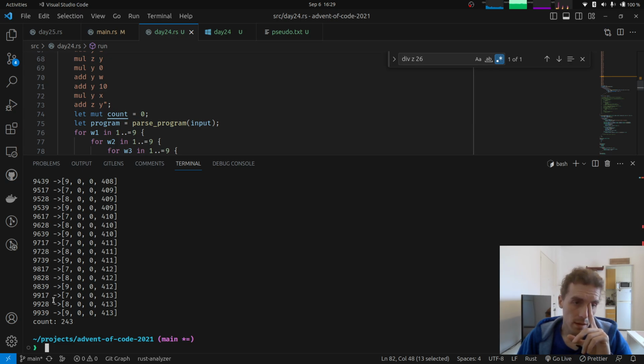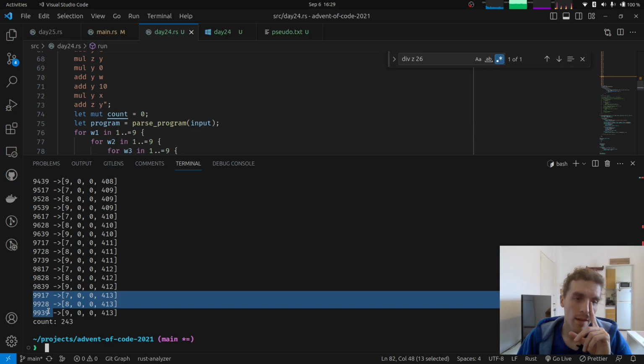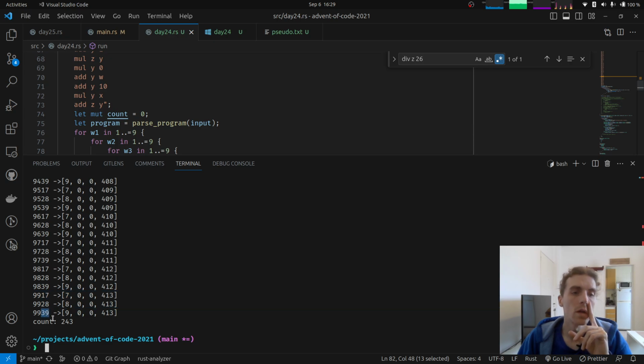It means that between these 3, we can safely choose this one, the biggest one, because the 3 of them leave the same Z variable set at the same value on the Z variable, and that's the only thing that affects the rest of the program. That's pretty nice.